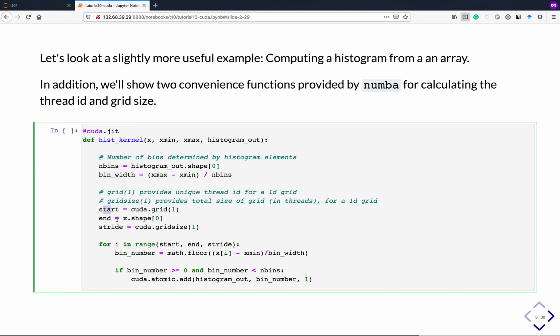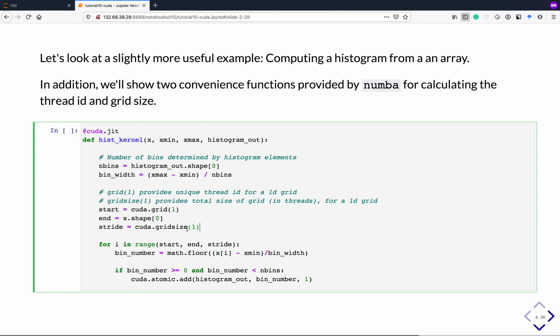And now I'll do the same pattern as before, but I will calculate the thread ID based on these functions from Numba. This is a CUDA grid. It gives you the global index of the thread, assuming a 1D grid, so it just does the multiplication for you. And the grid size is the number of threads in the grid, assuming a 1D grid.